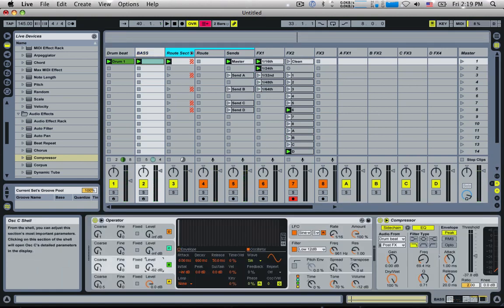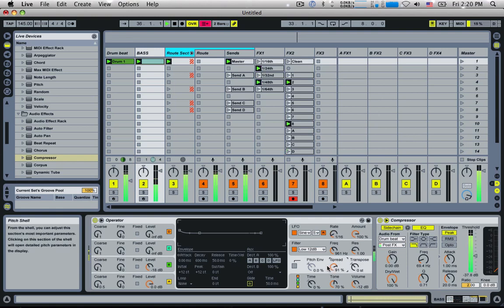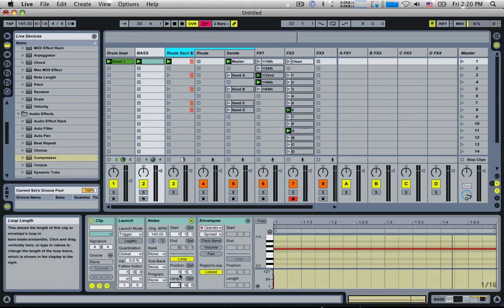And just give it a bit of frequency modulation. And let's just spread it so it's nice and wide. Very cool.